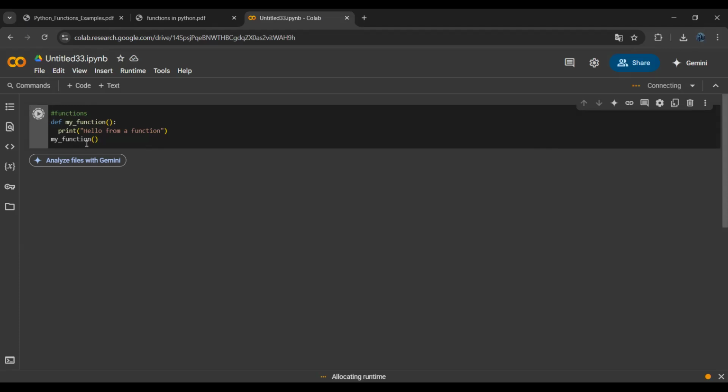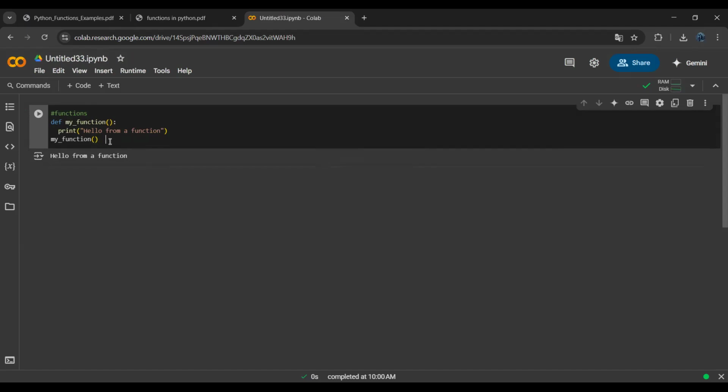See here, hello from my function. However many times you call the function, that many times this output will print. Based on the number of function calls, we print the print statement.